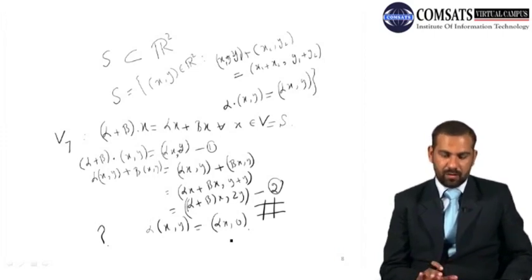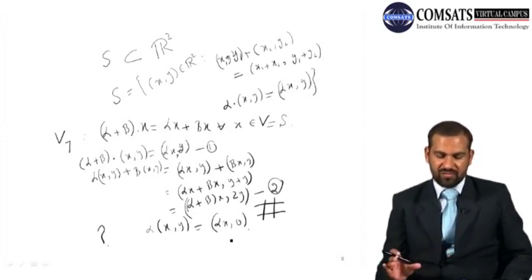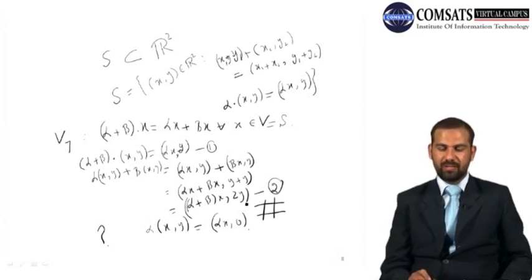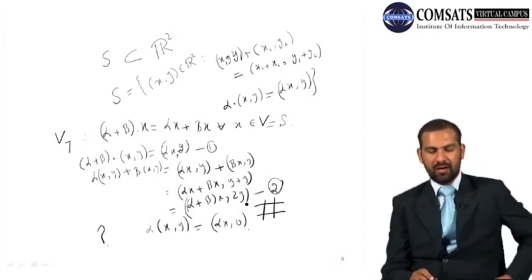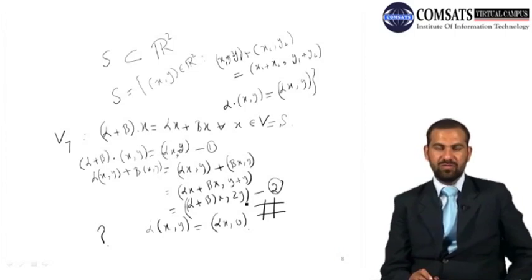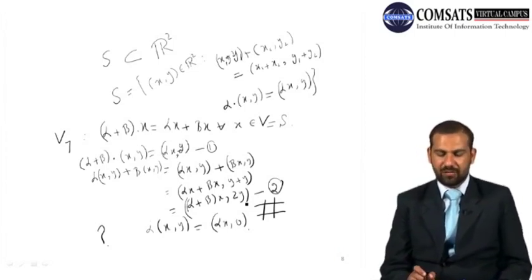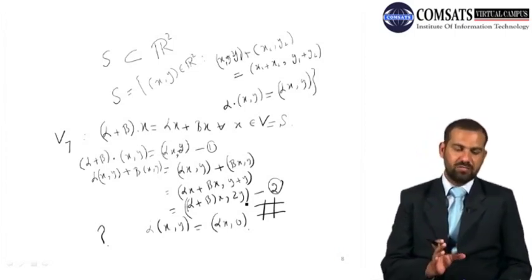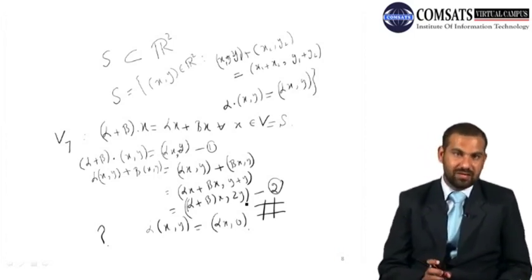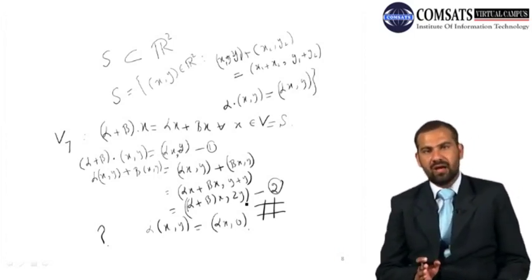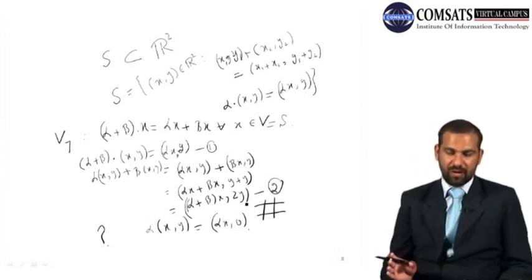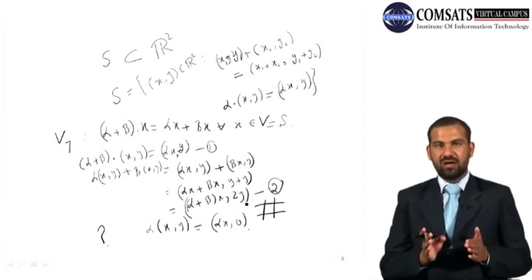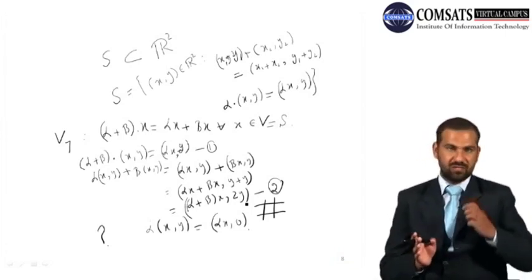The answer is yes, because now you can satisfy all the conditions. Look at the above. In place of 2y, since y is 0, 2 multiplied by 0 is 0. Also in equation number 1, y is equal to 0. So the first and second equations are one and the same thing, which means V7 is satisfied. Similarly, the other conditions can be satisfied, and hence we can say that it's a vector space. In this way you can construct some spaces which are vector spaces and some spaces which are not vector spaces.